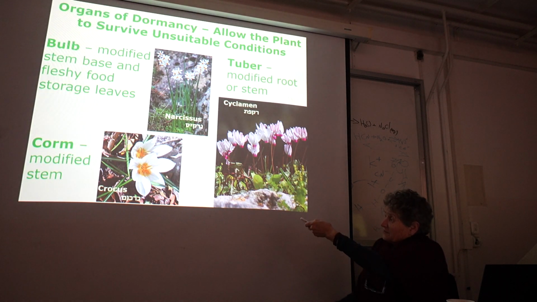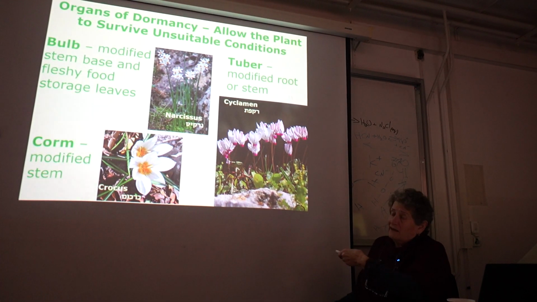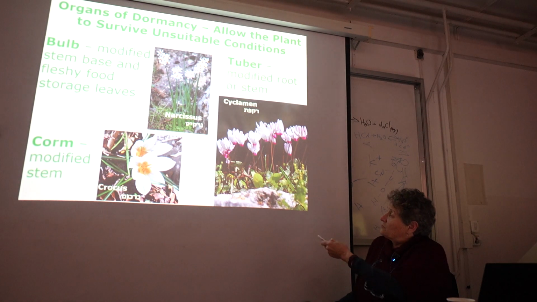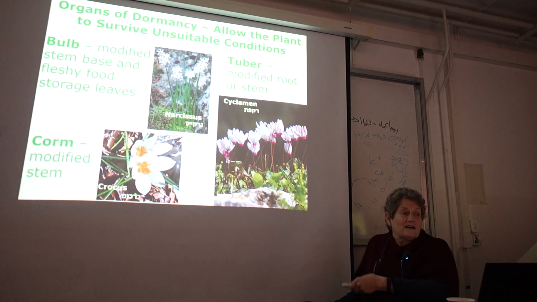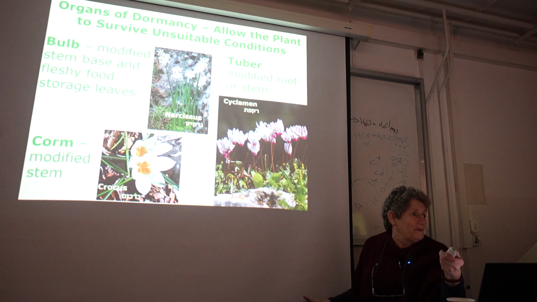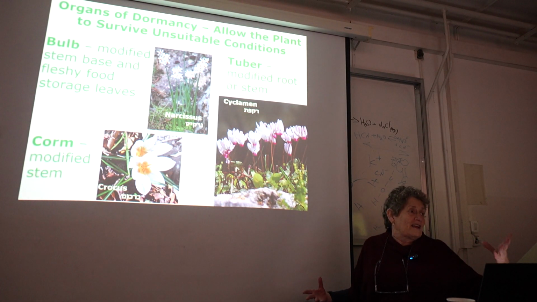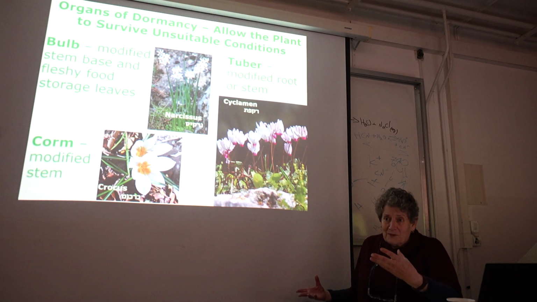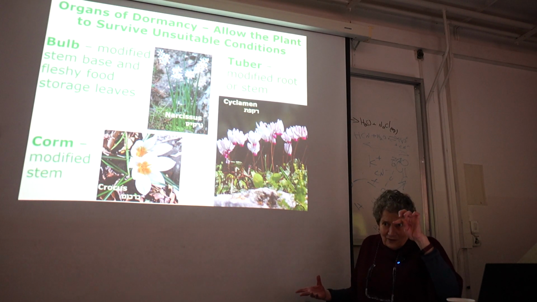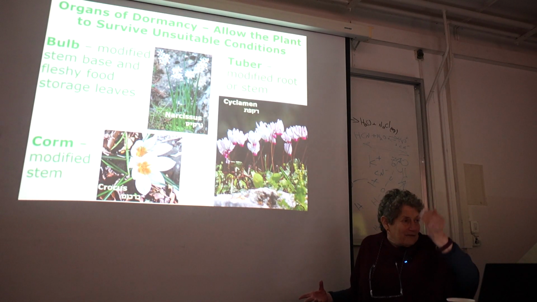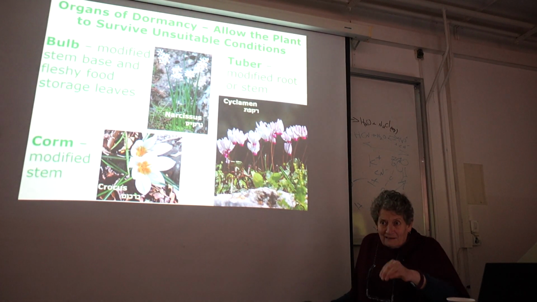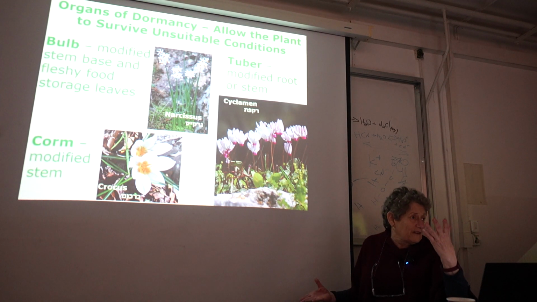As I said, the bulb is a modified stem base and fleshy food storage. The crocus is another species that can reproduce with the help of corms and tubers, which is, by the way, the same means of reproduction that potatoes use. What is vegetative reproduction? For anyone who doesn't understand how it works, if you take a potato and keep it, and when the eyes begin developing, if you cut off the eye and plant it, a potato plant is going to develop from it.